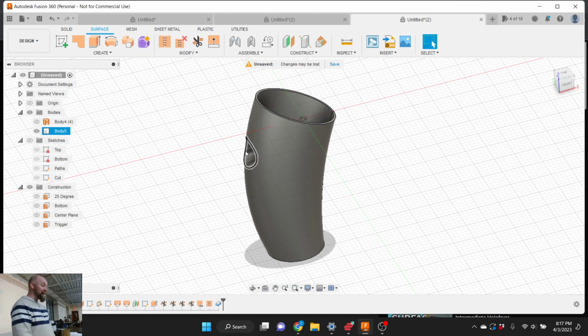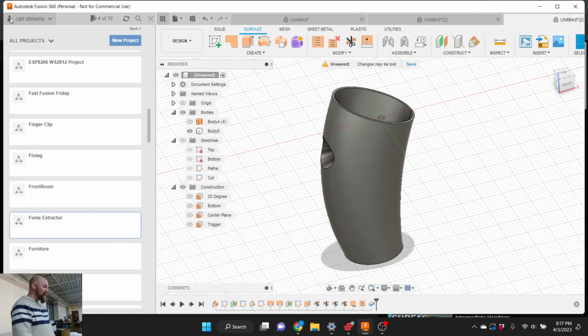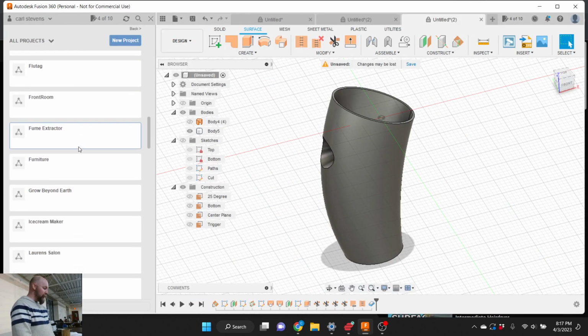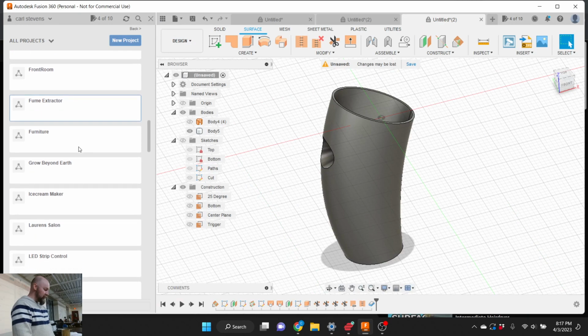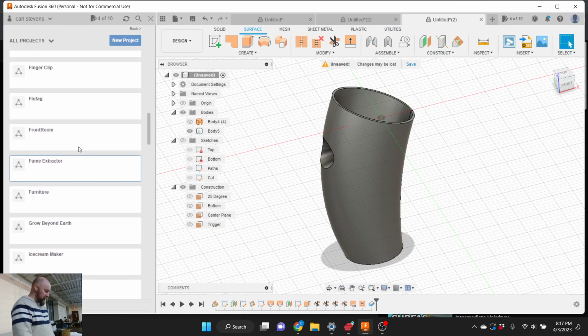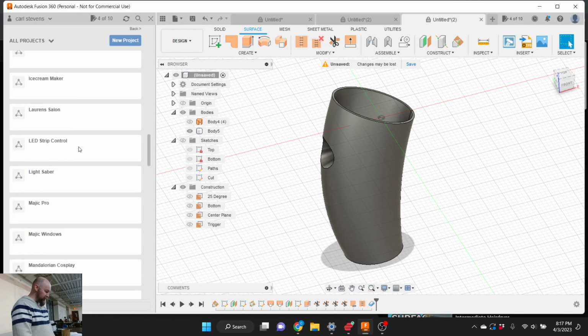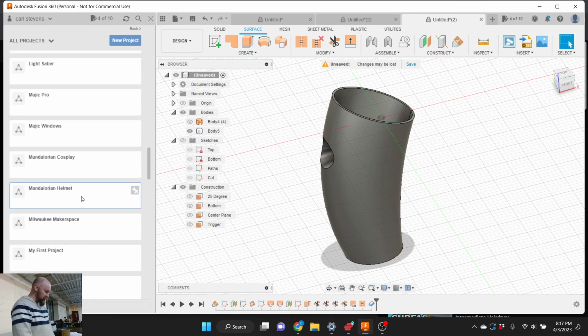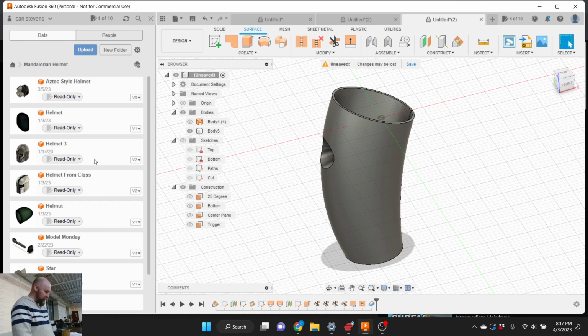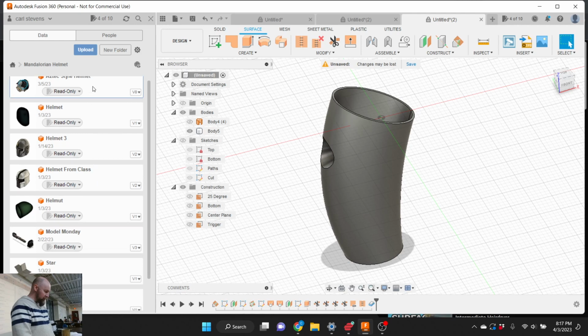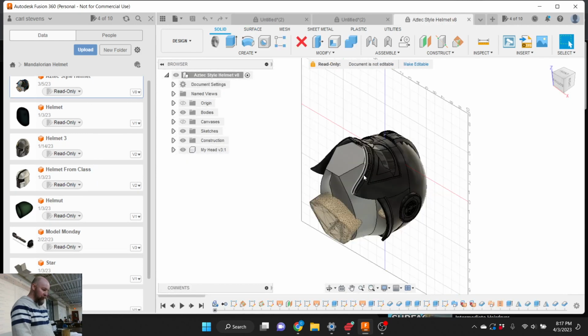In the next advanced class, we are going to make a helmet. We've done helmets before in this class, but I don't think we've done them with surfaces. So I will bring a helmet that I have been making at home.